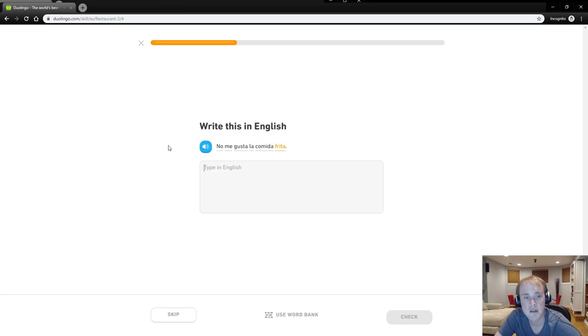No me gusta la comida frita. Frita. Gusta. I do not like the fried comida. Food. I do not like fried food. ¿Quieren comer postre? It's encouraging me to use bad grammar. It's not bad. Okay. ¿Quieren comer postre? Do you want to eat dessert?